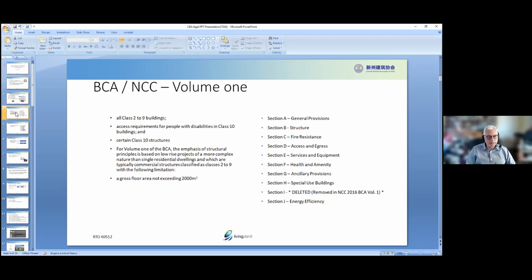It's going to be depressing, very bad for your health long term, or you don't have enough air. Then ancillary provisions, which are other provisions, special use buildings, and Section J, which is becoming very important these days, energy efficiency. Making sure that the building is energy efficient, with a NABERS star rating, as we discussed yesterday.